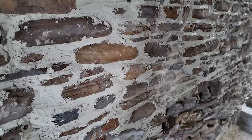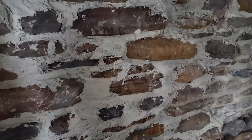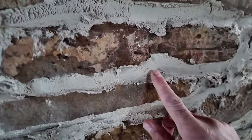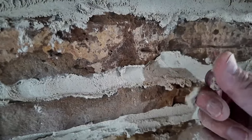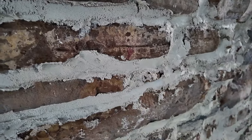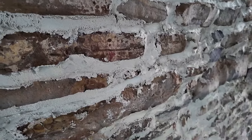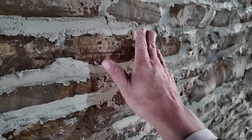flattened it all out. At this point, what you need to do is wait for it to firm up a bit. You can check it, like now it's quite moist. You can see how moist that actually is. What you need to do is let it firm up. Usually it depends on the humidity, but after about 2 hours, I come back and hit this with a wire brush. Some areas will still be a little too moist, so I have to be careful with it.